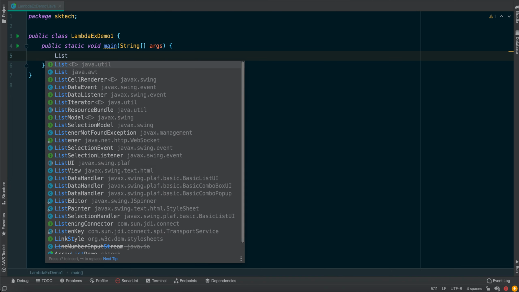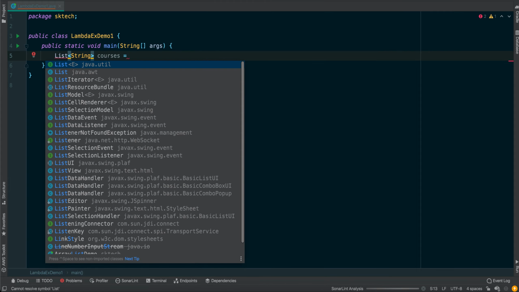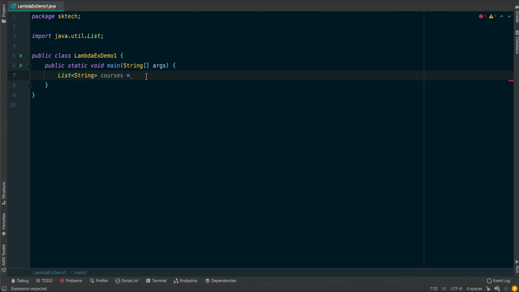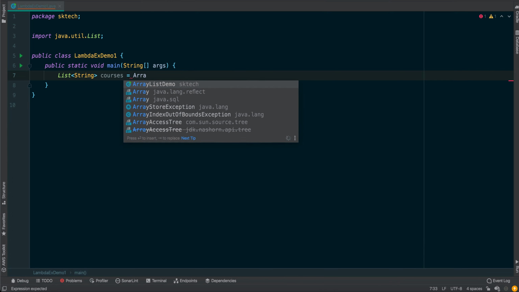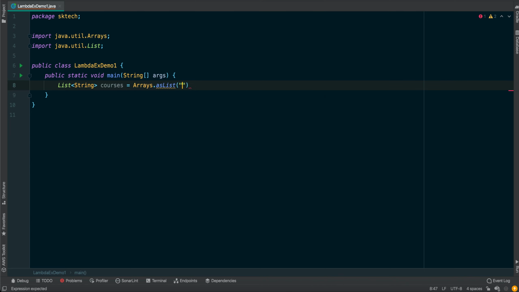Let's say we create a list of type String called courses. Let's import this. And here we are going to use the utility Arrays.asList, and using that we are going to insert multiple values. Let's say we have values like C, C++, Java, Spring, Hibernate.